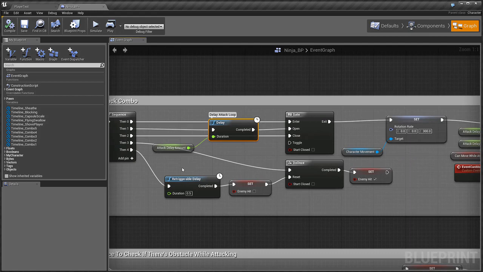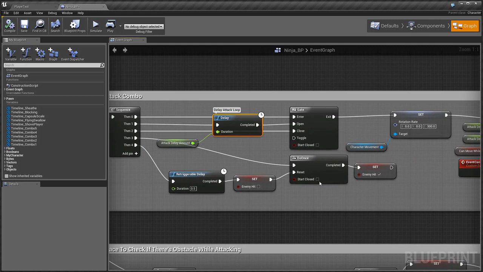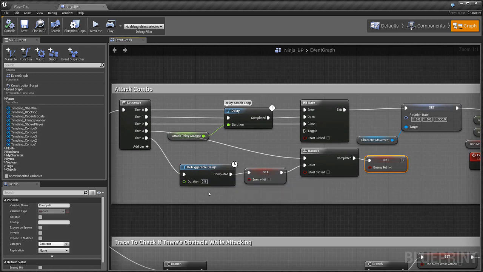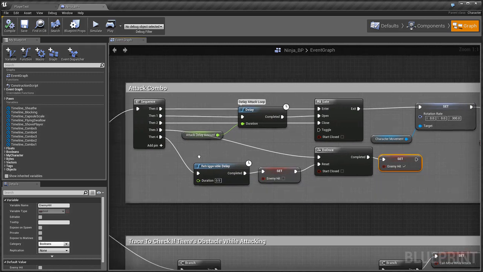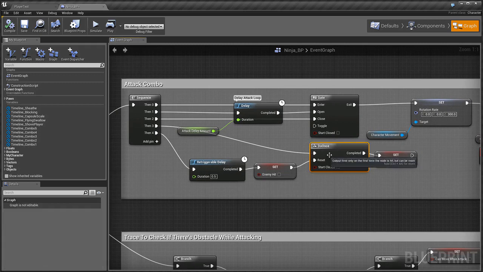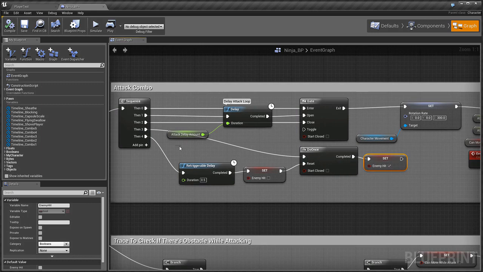And then also at the same time, I'm setting the enemy hit, and also resetting it. And again, it's a retriggerable delay, so that if you keep pushing the button, it won't actually reset this, because this runs through a do once. So it sets this, and then it's done until you stop bashing the keys, right? And then it'll disable that again, and then reset to do. So the next time you attack again, it'll just do the same stuff.